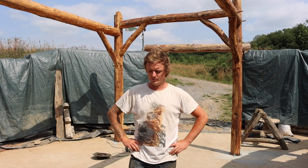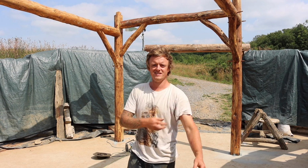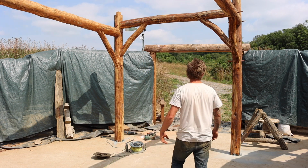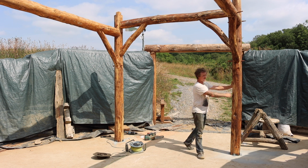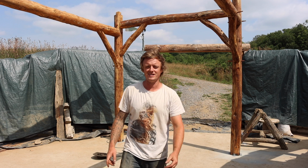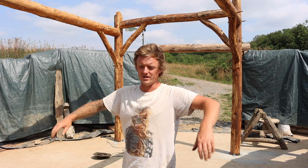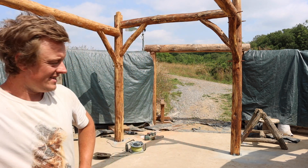That's all the posts fixed down to the floor with the angle brackets. There's 16 little angle brackets there and 16 10mm fixings. So this is never ever going to move, and it is strong. With all the bracing, I can push one post with the tractor and the whole thing moves, even with the friction on the concrete. If it wasn't strong, the posts would spread as you did that. It is absolutely solid, this thing.